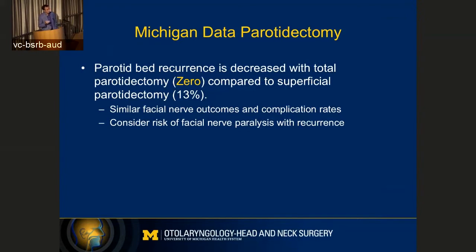We know from anatomy and now from following our patients very closely that if we take a little bit more tissue out there very carefully, we can lower the recurrence rate. We measured facial nerve function after these surgeries and there was no difference between those two groups — when you're careful, you don't paralyze the nerve. We also know that in that 13% that recurred in that area, about half of those patients ended up with facial nerve paralysis because of that recurrent cancer. So actually, long term, facial nerve function is worse in the group that didn't get the total parotidectomy, because they had a recurrence and then needed more surgery, which caused more problems.